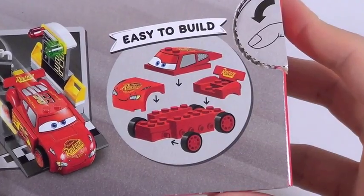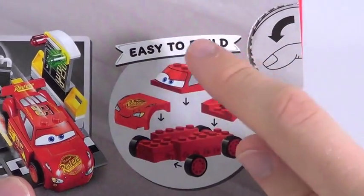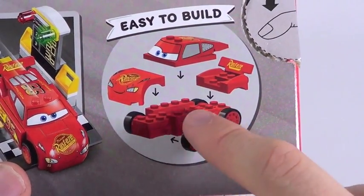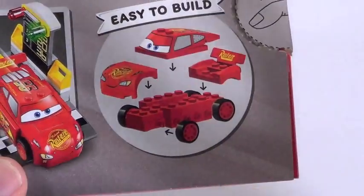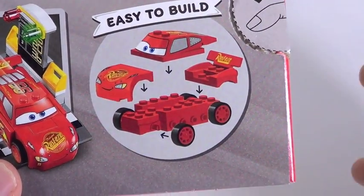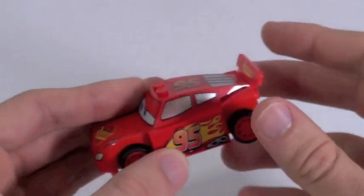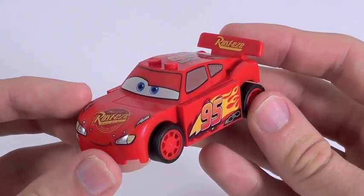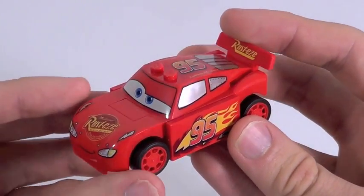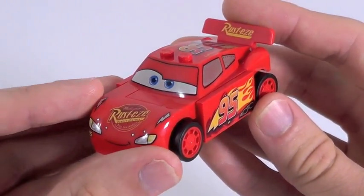Now obviously, like I said, this is a set made for ages 4 to 7, and it even advertises on the back of the box it's easy to build, and kind of shows you how the entire car goes together. That big red piece right there, not counting the wheels, all one piece, which is a cool piece, and I'm glad they did that, and it makes it very easy to build, but it actually ends up looking pretty good. So if you're someone who likes to display your Lego sets, and you already have a lot of the original car sets from 2011, this fits in pretty well, besides one big thing.